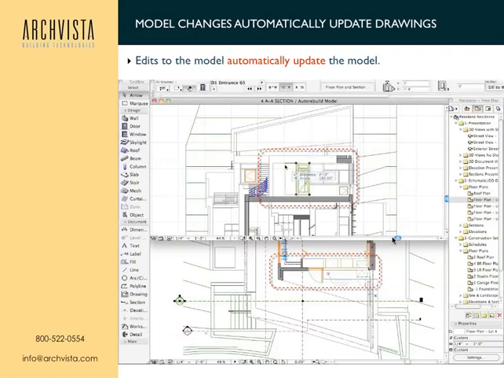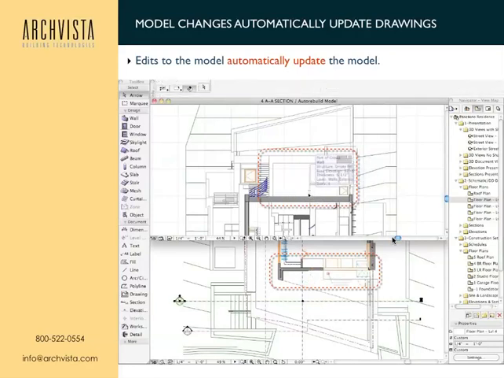So if we have a door in our elevation, when we move it, it moves within the plan. If we change the door size, obviously it's going to change within the plan. If we delete the door, it's going to delete on the plan and heal the wall. This is all the very basics of what I'm talking about when I say that it's an integrated 3D database of which, as you draw within the model and update and change the model, it's updating and changing throughout our building program.